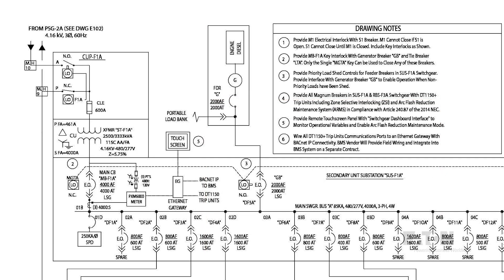Where multiple pages of drawings are linked together, there will be an indication of how the pages are linked. The 4160 volt feeder from the previous page matches up with feed A into CUP-F1A. This is the medium voltage switch on the other side of the room. This medium voltage switch is close coupled to transformer ST-F1A. This transformer steps the voltage down from 4160 to 482.77. Notice how all of these rectangles are adjacent to one another? That likely indicates the equipment is close coupled, which means it is directly bus connected instead of cable connected. From the secondary side of the transformer, it feeds SUS-F1A.